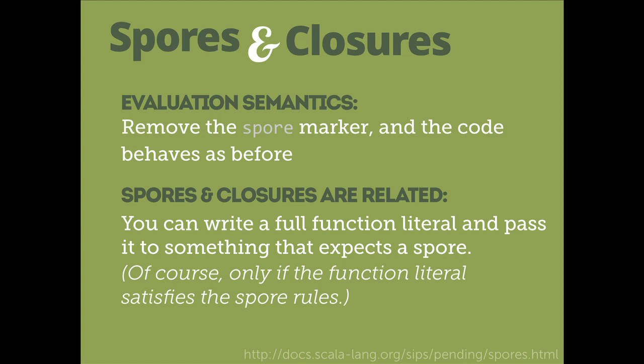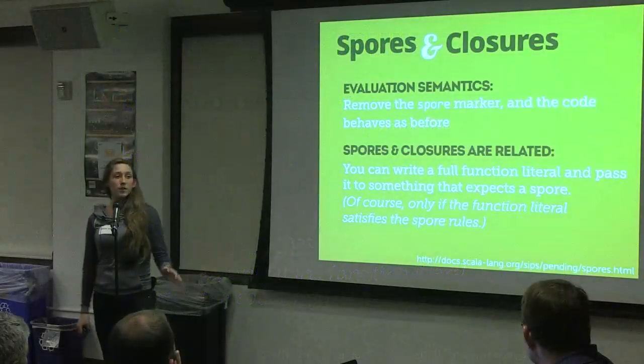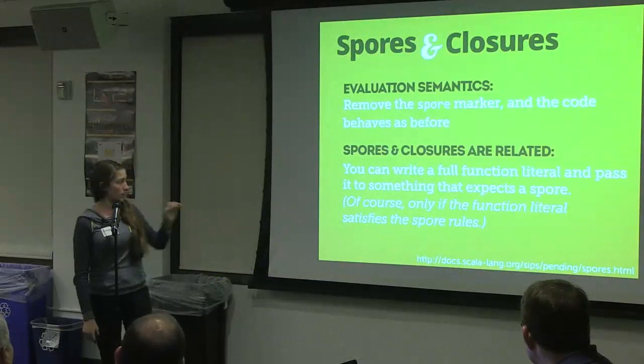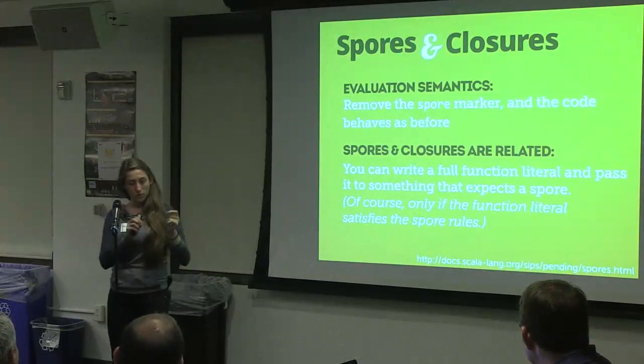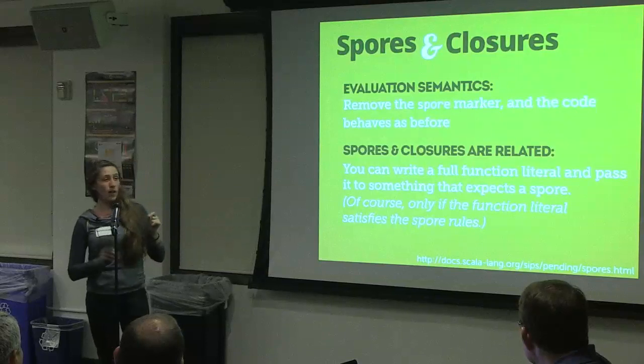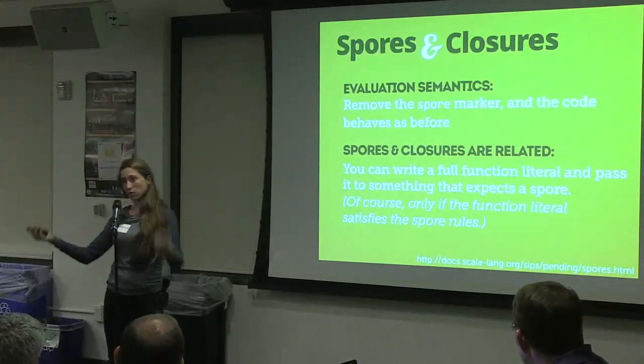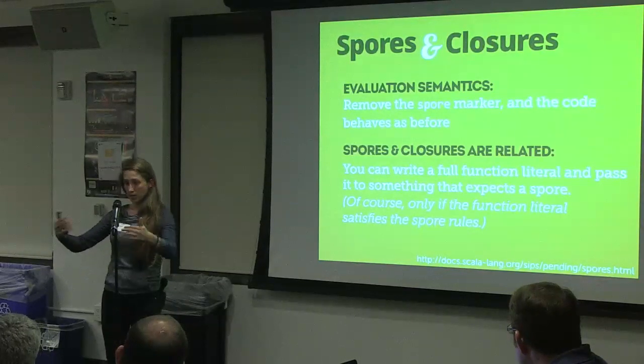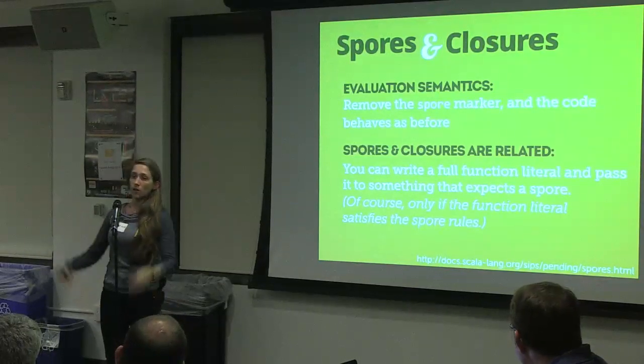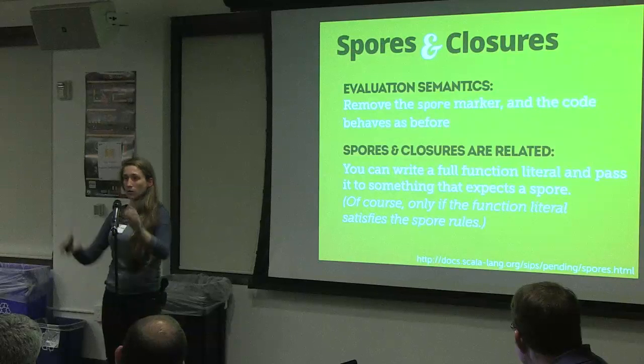And also, they're related in that one is a subclass of the other, but you can also implicitly convert functions to spores. So if you have an API, like some method that expects a spore, and some user has written a function, then it can be basically converted and then checked. And then you get a helpful error message that says, you captured something horrible. You shouldn't do that.